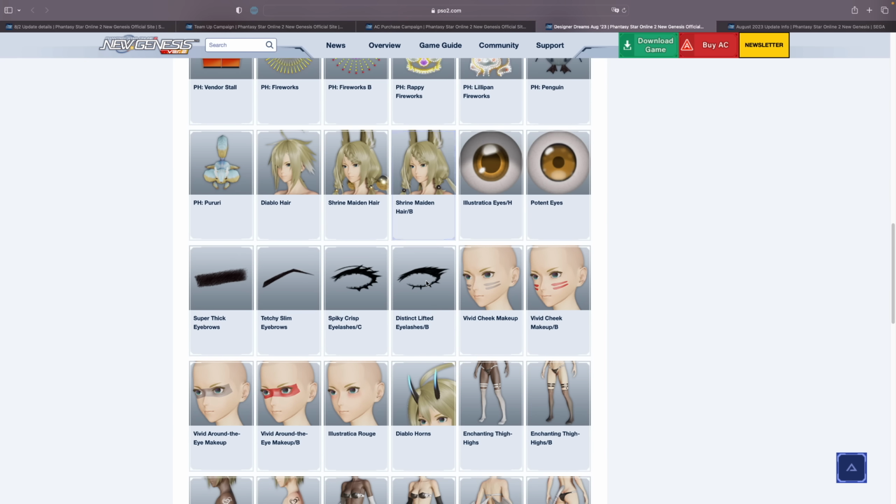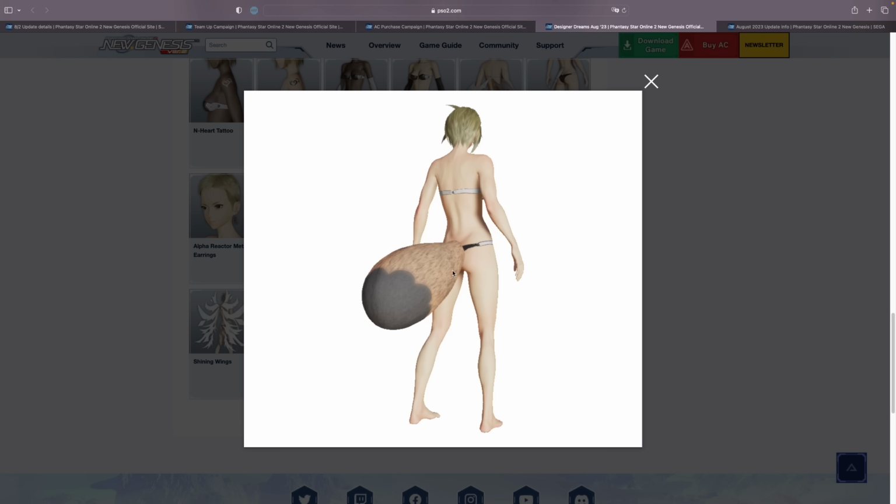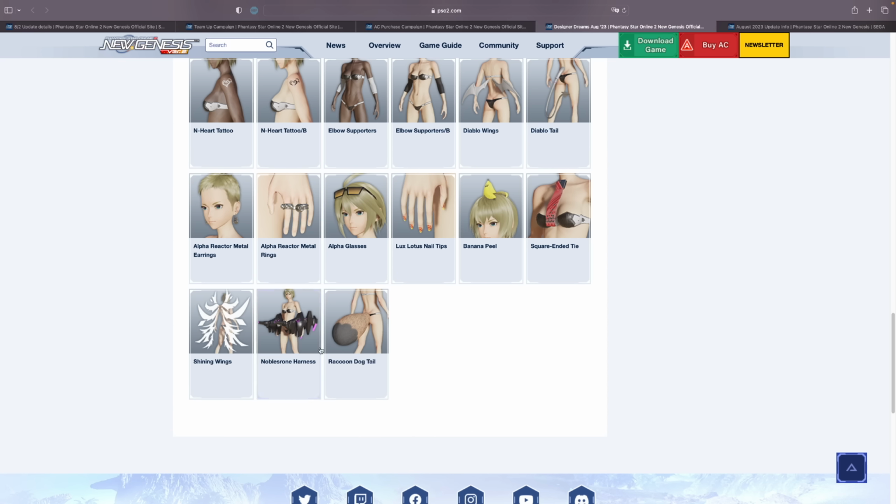But the thing I want to talk about is going to be the hairstyles. We have the Diablo hair, very, very nice. We've also got the Shrine Maiden hair, as well as Shrine Maiden hair B. These are all going to be very nice and very flexible hairstyles for your fashion. And all the way down here, we have the Raccoon Dog tail. I don't know why it is called the Raccoon Dog tail, but nevertheless, I like this tail. It looks very fluffy, very cool. I wonder if it wags around just like the other tails. But yeah, we're gonna have to wait and see. And we also have the Shining Wings, which is also really awesome.